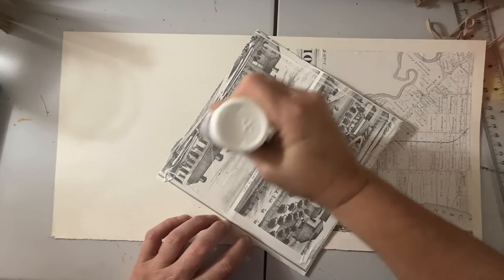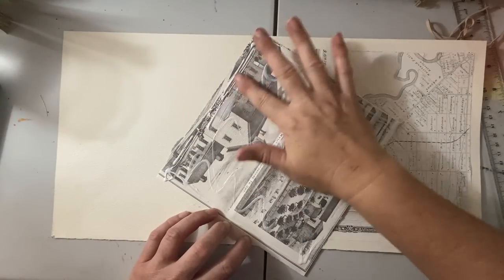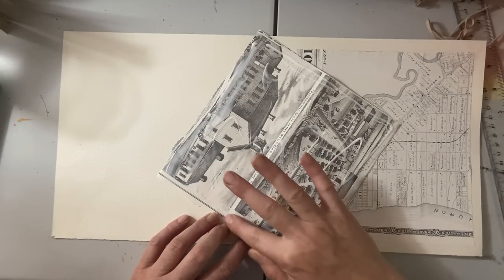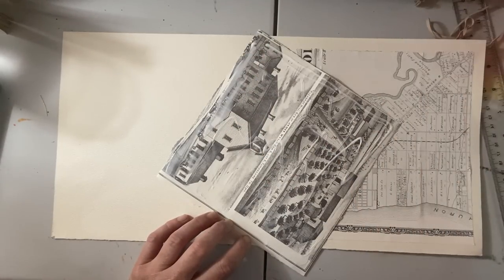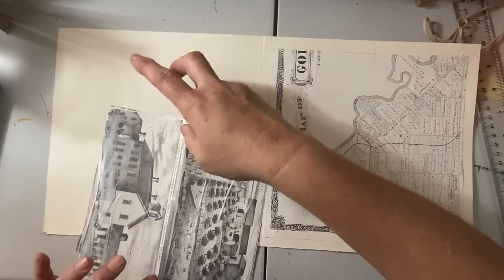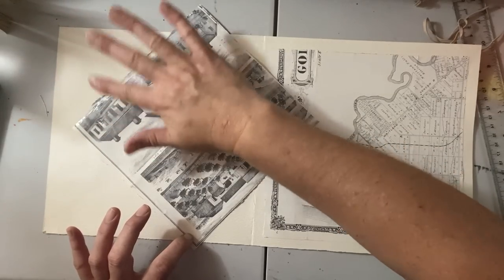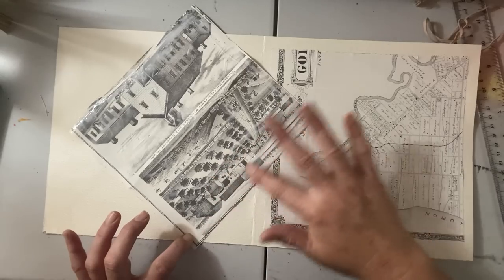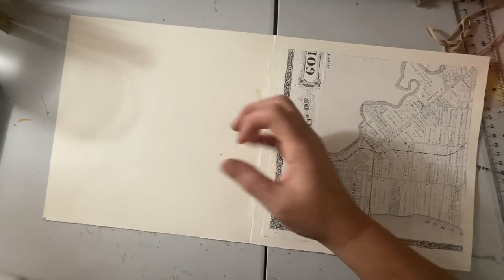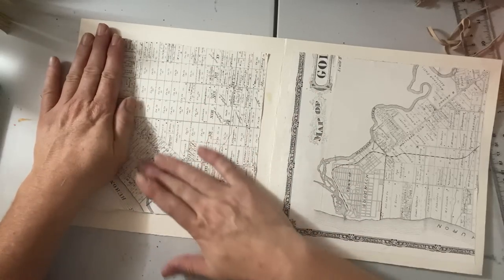This channel is all about trying new things and new mediums — a lot of them are experimental for me as well, things I haven't used before. I'm using a tacky quick-dry glue right now; it's a bit on the wet side for this project but it works. I want to make sure I get it right to the edges while avoiding getting glue on the front of the paper, because glue will act as a repellent to the watercolor — which could also be really fun to play with, putting dabs of glue where the watercolor won't absorb.